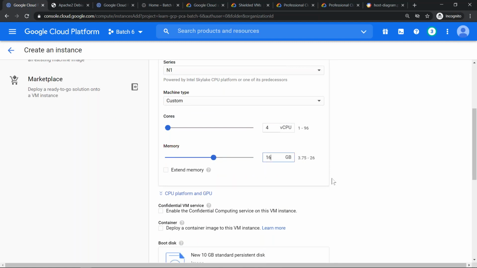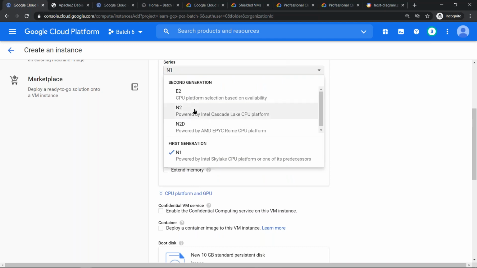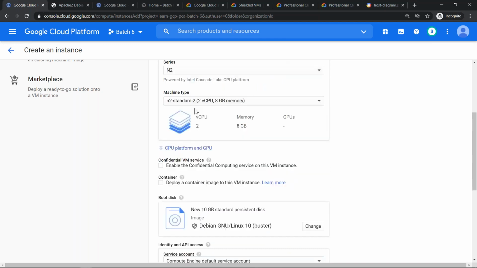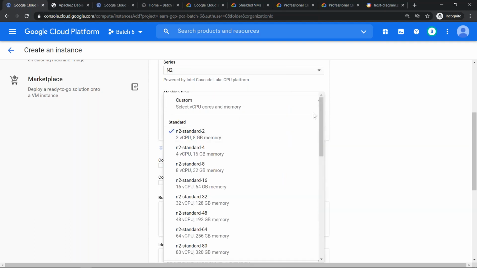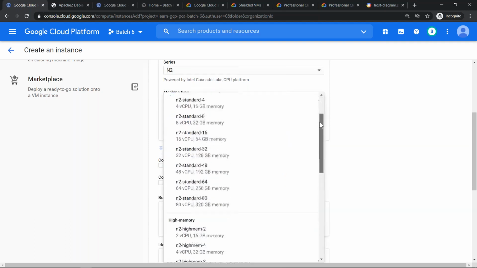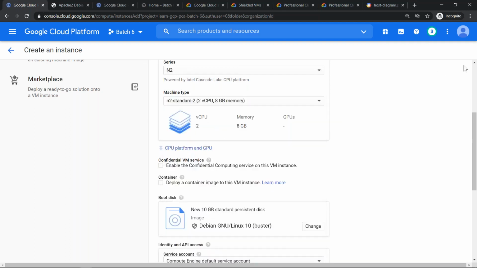So this is what you are going to do most of the time. Or you will use N2 series. N2 series is very perfect. So you get the general combinations which you want. This is something which I have seen works very well across enterprise, Shripal.